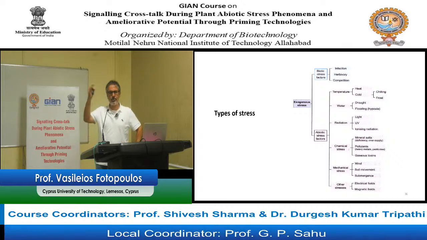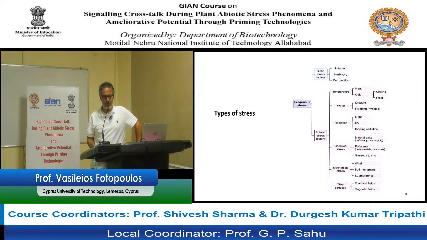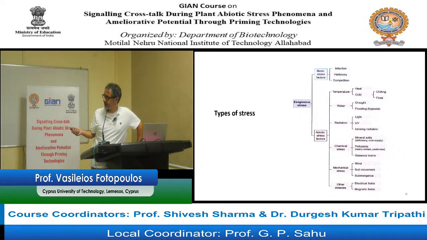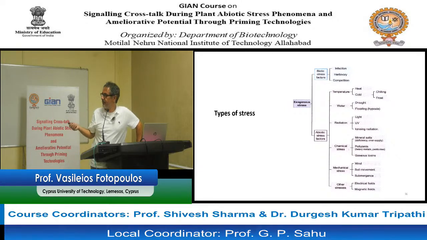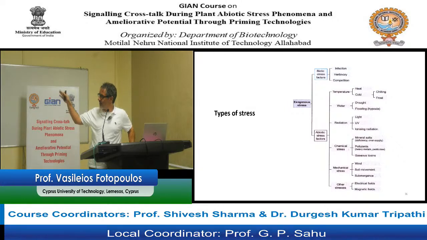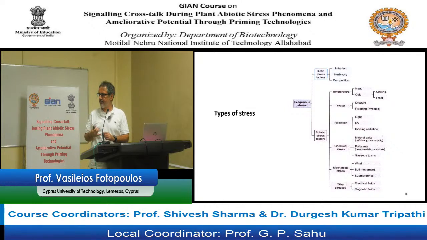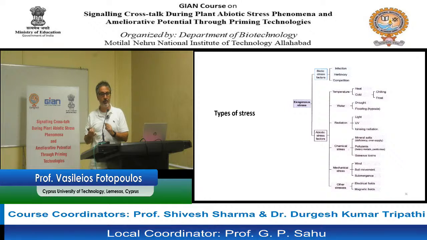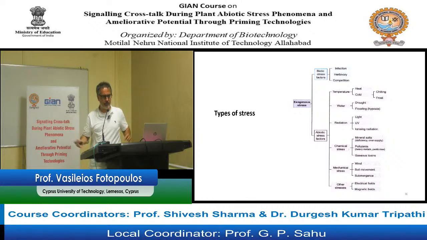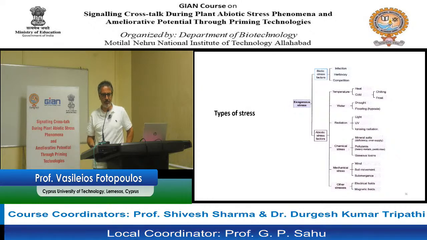So just to summarize the types of stressors that I mentioned briefly before, this is quite a nice table, I think, that categorizes the factors into both biotic and abiotic stressors. Of course, one should not forget that in the case of the biotic stressors, this might look like a small subsection, but within it, there is a huge subdivision, because infection can cover thousands and thousands of pathogens of fungal nature, bacterial nature, viral nature. You can have mycoplasmas, you can have all sorts of microorganisms that infect.